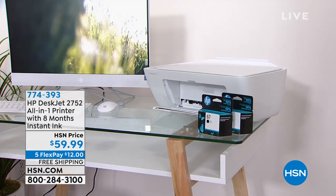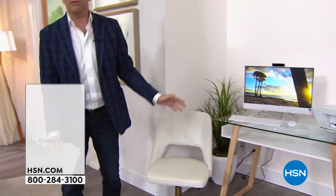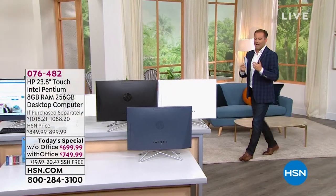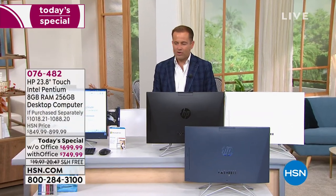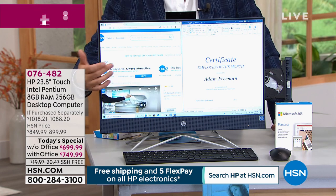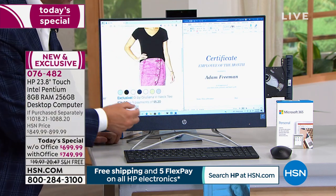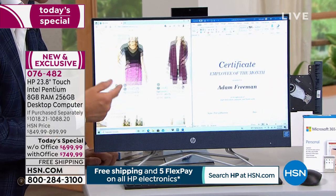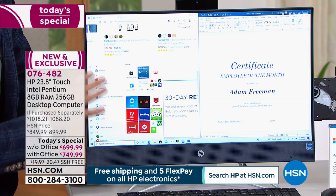The white is the best seller right now and will be the first to sell out. There's something about sitting down at a station with a computer of this style — that screen size is so significant. If you want to have multiple windows side by side, you've got nearly 24 inches to work with. One of the things we've already focused on is that this is a touchscreen. For most of us, we don't have a computer that is touchscreen — the reality is it changes everything. Everything is more intuitive, easier, and simpler.